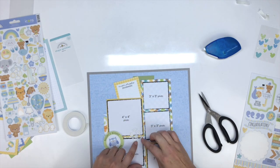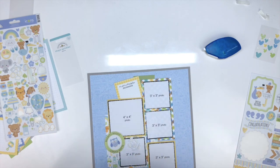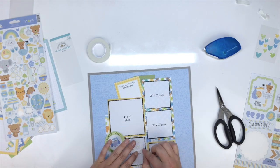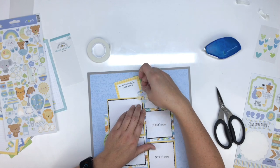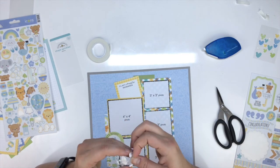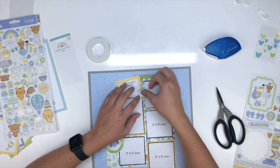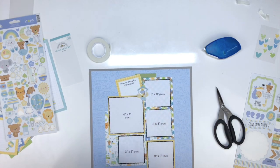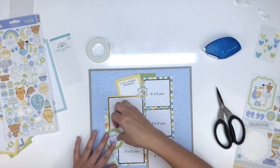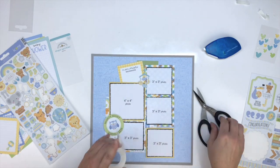I love this little mobile. I thought it was a great element, and I decided to pop it up. It was a little bit finicky trying to cut out all these little pieces, but I love the end result. I think it almost looks like the mobile is floating a little bit, and because it's such a small element with the foam squares, they don't really lay flat. They're kind of propped up in weird angles, so it almost does look like it's dangling. So it's really cool. And then I love this little owl that says night night, sleep tight.